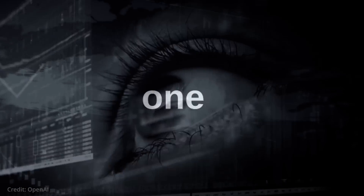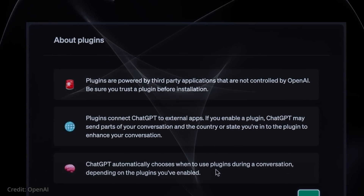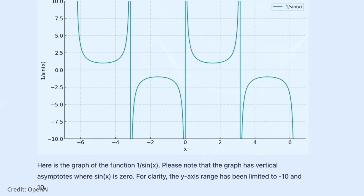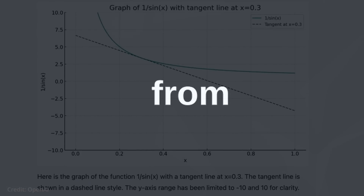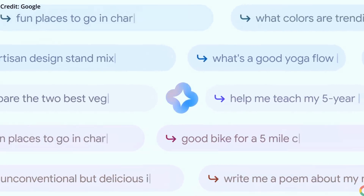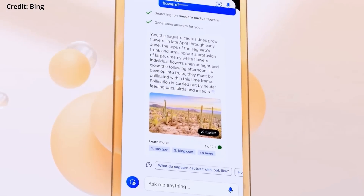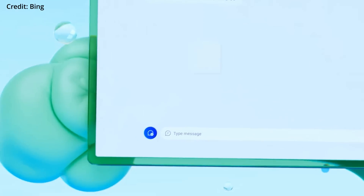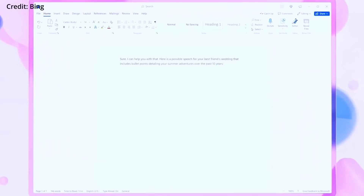The current system has one limitation: only a maximum of three plugins can be utilized per chat session. Therefore, to get the most out of the experience, users must decide on the specific task they wish to undertake with ChatGPT, and then pick the three most suitable plugins from the available pool. This move by OpenAI comes in the wake of Google's recent announcement of a global deployment of BARD and the first set of BARD plugin partners, and Microsoft's revelation about its platform goals for BingChat. Through these plugins, ChatGPT evolves into a portal with access to language models equipped with tools, expanding the chatbot's capabilities.